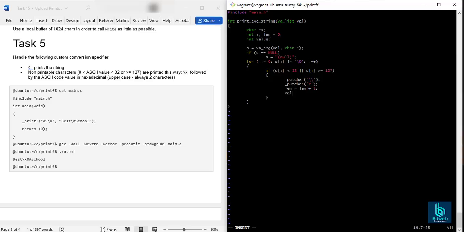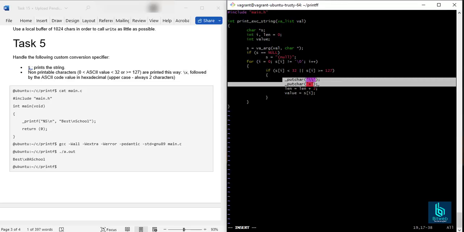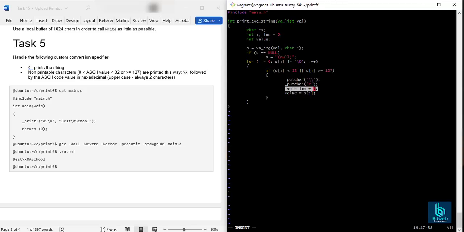So now I will just say value is equal to whatever is at that index i. So now I have whatever is at index i stored in value, and I can now convert this value into hex because it is holding the value here, whatever s at index i is. I just hope you understood this condition. This condition here is stated from the question, and we are told that if the condition is true, we should print a backward slash and then x, which I did. And because I'm keeping track of the length of characters that I printed, that's why I add len plus 2 here, right? And whatever the value of s at index i is, I want to store it in value here.